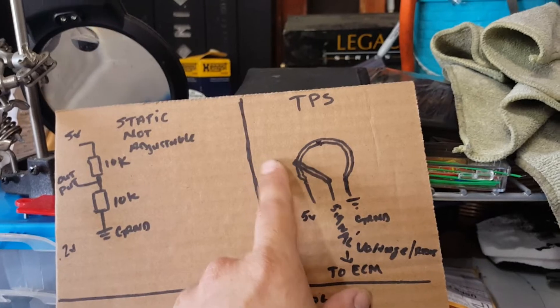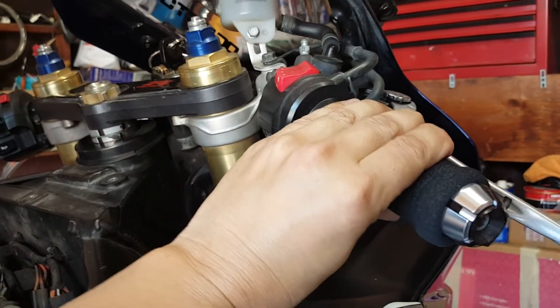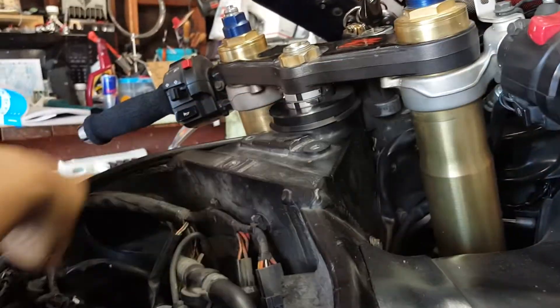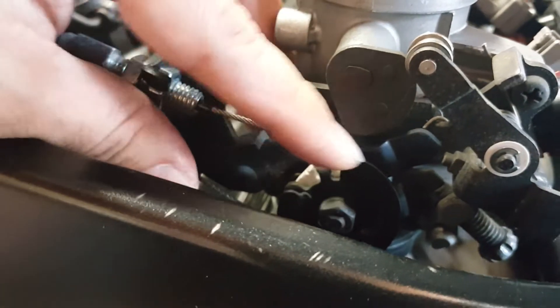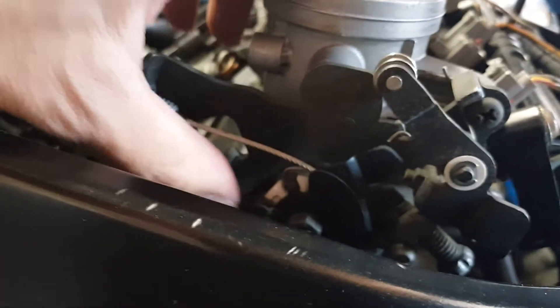So let's take a look at the motorcycle and see how the mechanical is turned into the electromechanical. In the grand scheme of things, we have our throttle, and as we roll back and give gas, this is being translated to our throttle cables. The cables are pulling back on the butterfly, which is on the opposite side of the bike and connects to here — so we're pulling back on the throttle and this is now moving.